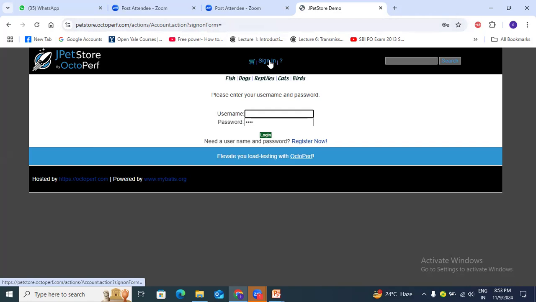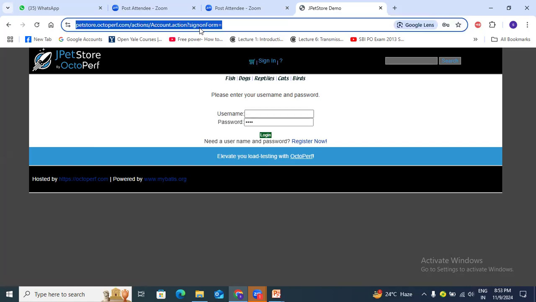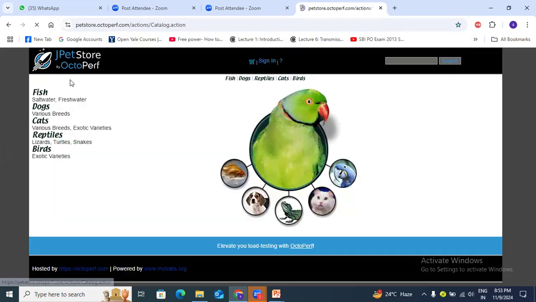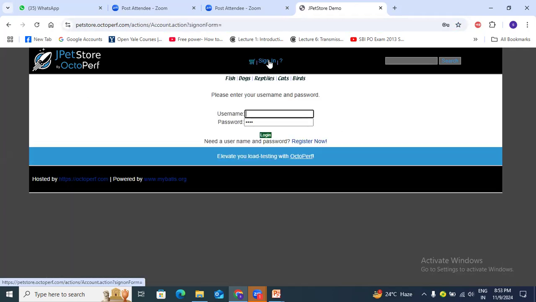For suppose, we can say the registration case will have some concurrency, some users will be there. Maybe out of 1,000 members, 400 members will do the registration scenario, 500 members will do the login scenario, and another 100 members will go for my orders here. So the scenarios will differ. If scenarios differ, the number of users will also differ. The concurrency, the throughput, everything will differ.